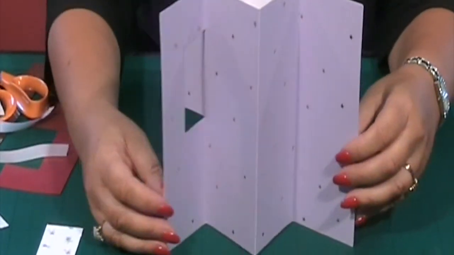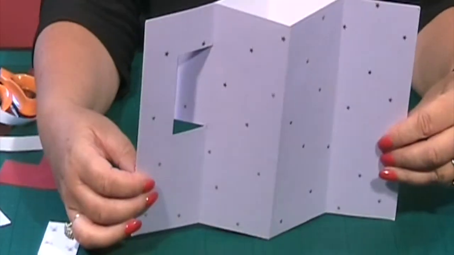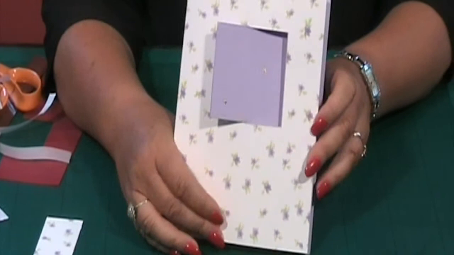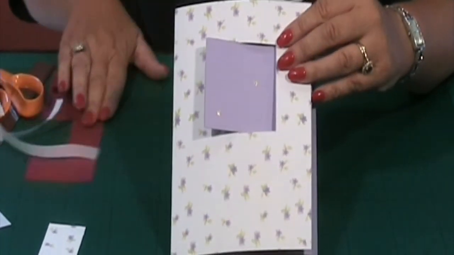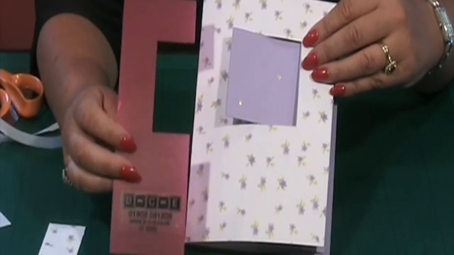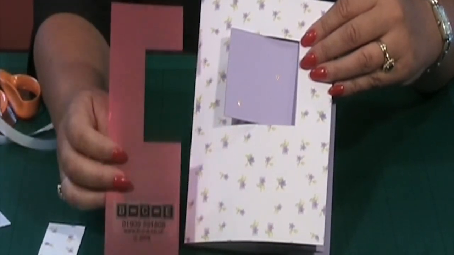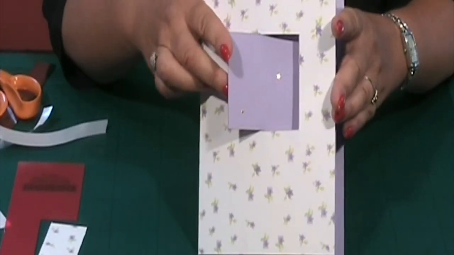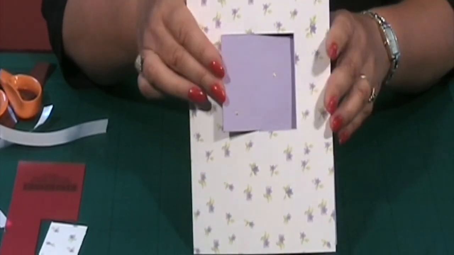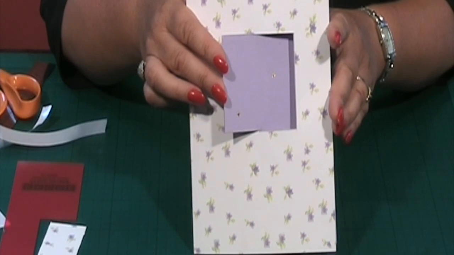The square section comes out at the front. So we open it and we close it. So this is your cantilever action. And whichever set of templates you've purchased or are going to purchase, it is the same action all along. Whichever template it is, it is only ever half the shape that you're going to use and you're going to cut out. But it gives you in the end a full shape. So there you can clearly see the square.